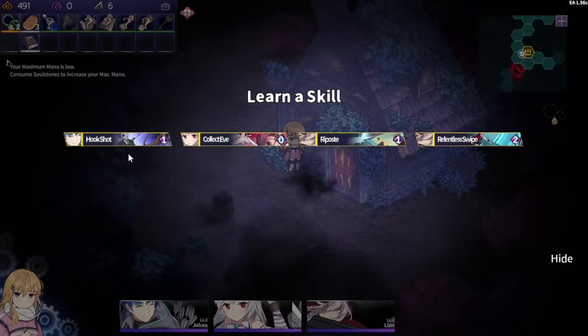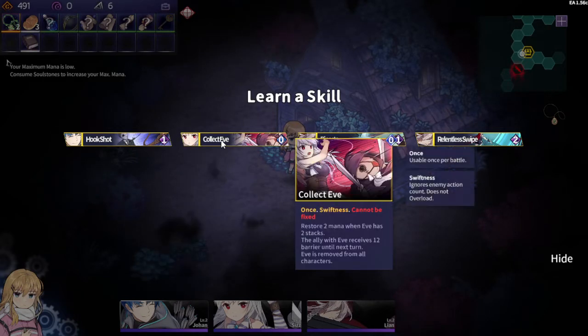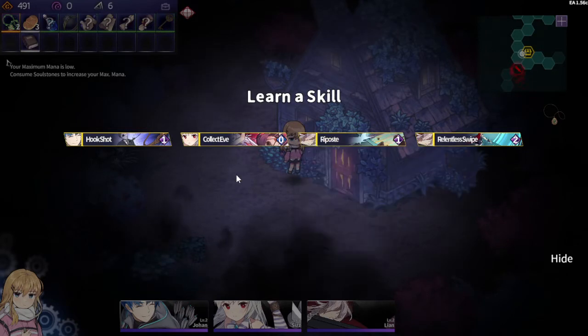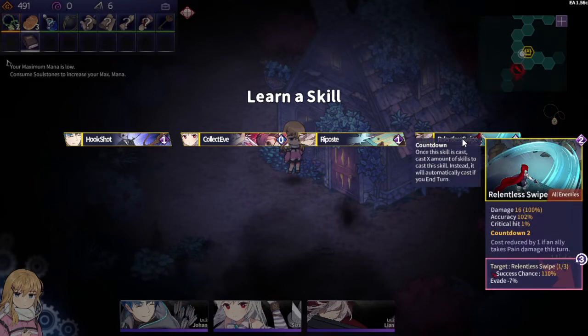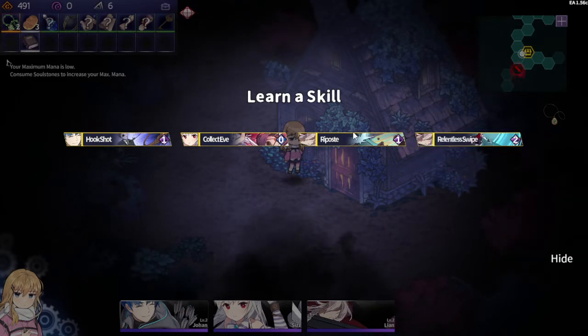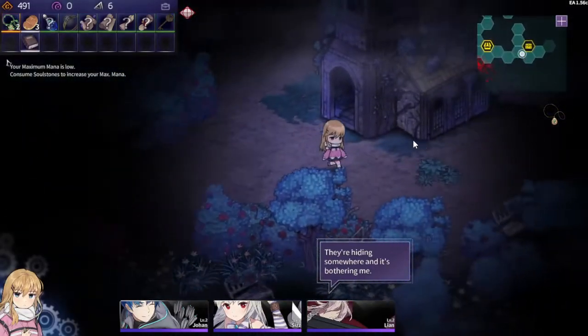Well, this is not bad, but his best ability has Ignore Taunt anyway. Collect Eve is pretty good for setup, but only if Eve already has 2 stacks. Repose is a single target crit. We already have Retribution, which means we don't need Relentless Swipe because this is also an AoE, and I don't have any character who deals pain during my turn. We'll be very good if we get Haz on 2-1. We'll take this first. And hope for the best.